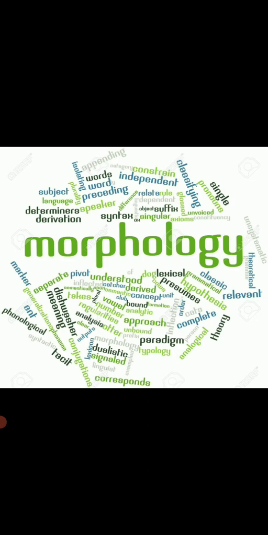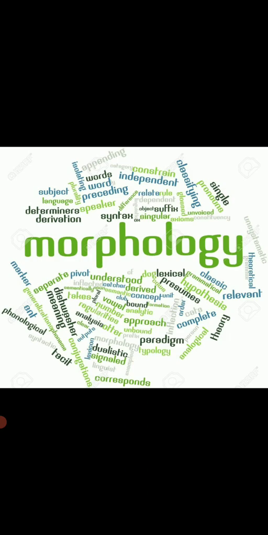We can see there are various types of morphemes. For example, category number 1, free morpheme. Category number 2, bound morpheme. Regarding free morphemes, there are two subcategories: one lexical, second functional. On the other hand, regarding bound morphemes, we have two more subcategories. Number 1, inflectional. Number 2, derivational.